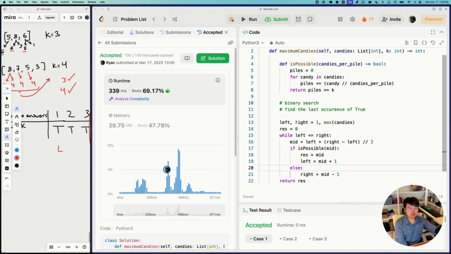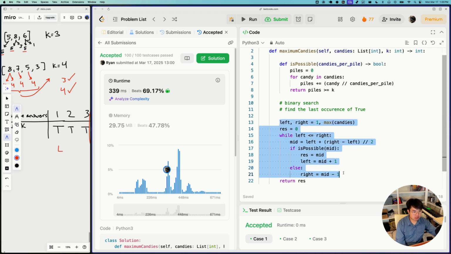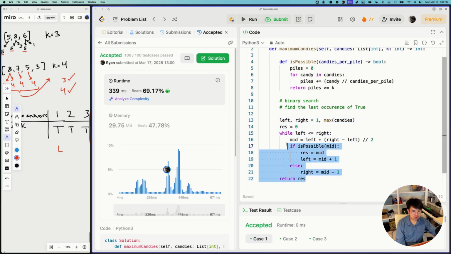And just really quick, we said that binary search is log n, but this problem isn't log n, right? It is log n in the fact that this while loop just will run log n times. But look, we're calling is possible every single iteration. So that's going to be log n times whatever time complexity this is. And for this, we're actually looping candies.